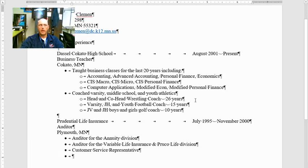This brings us to an idea and a concept. I've got a gap in employment, right? From July 95, when I graduated college, to November of 2000, I was gainfully employed. Now all of a sudden there's a 9-month gap. That doesn't look good. Now, there could be a legitimate reason why I had a 9-month gap, and there does. I was student teaching. Hugely important, number one: you don't make things up. You don't make up things that are not true, because there's a good chance if they find out you're going to get fired, and it's just the wrong thing to do. But if there is a gap, you need to be able to explain it.